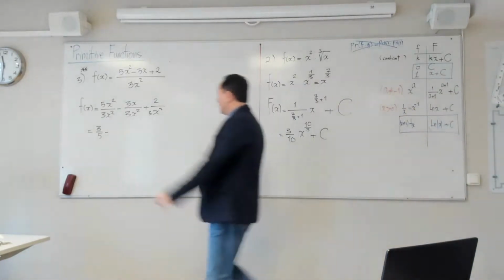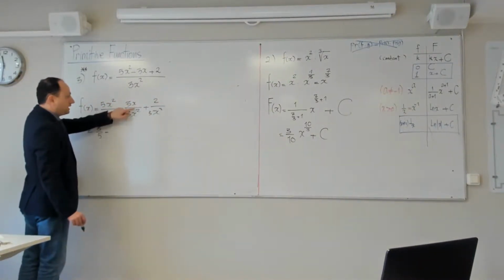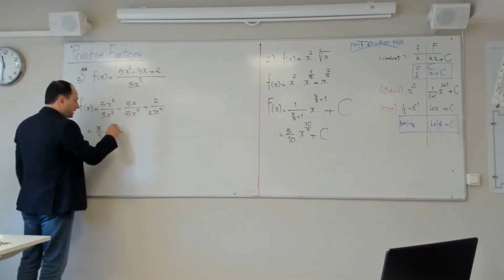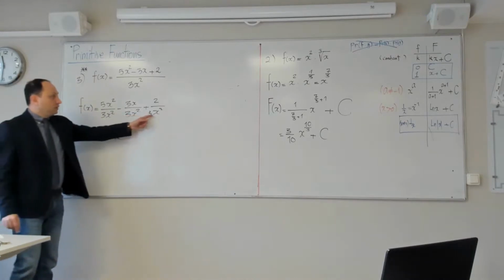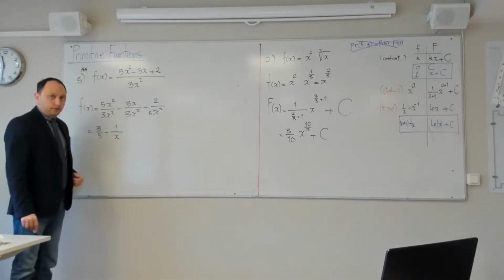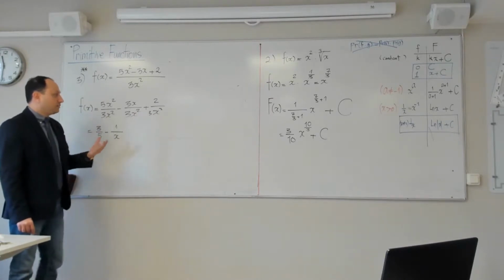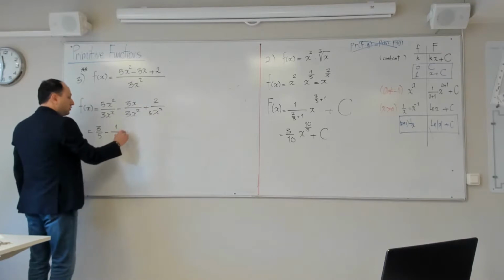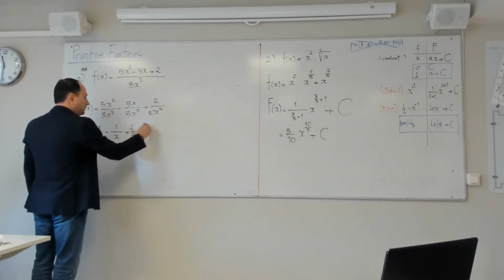So here, I simplify this 3 by that 3. I simplify 1x and 1x. That x is left in the denominator for me. But here, no cancellation is possible. But this is not in the right form. So I use the same trick. I bring x squared up. So it becomes 2/3 x to the power of negative 2.